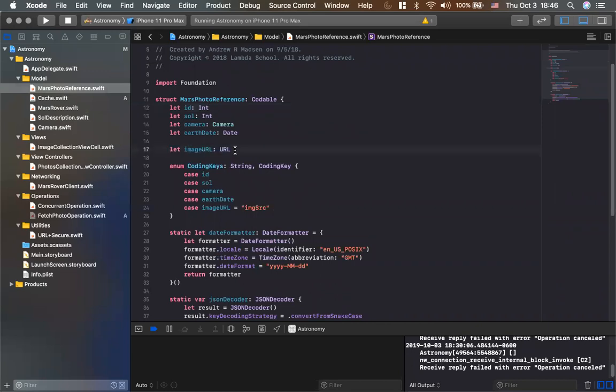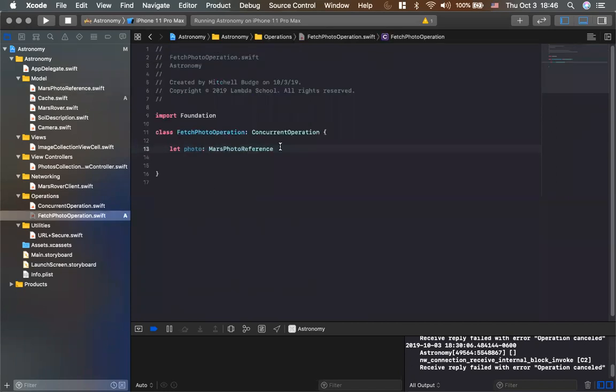Because the way the APIs work, they don't send down UI images to us. They send us URLs to them, or they send us data, but usually a URL. So what I'm going to do here is say, okay, we need a photo before we can do anything, or we need a place to at least store a photo when it gets to that point. And another thing I'm going to do is rephrase this. I'm going to call this photo reference just so I don't get myself screwed up, but you can call it whatever you want.